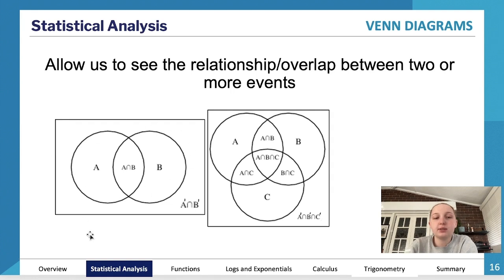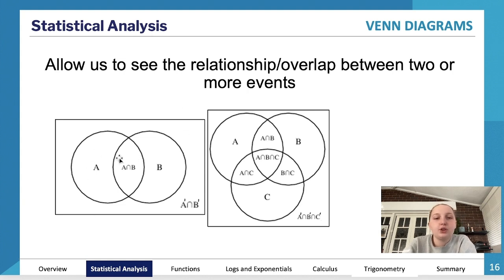Same thing if you've got more than two events. Again, this is the probability that A does not occur and B does not occur and C does not occur. I just want to make it super clear that you understand that nothing will happen outside of this range, or that there are things that are going to happen that aren't A, B, or C.